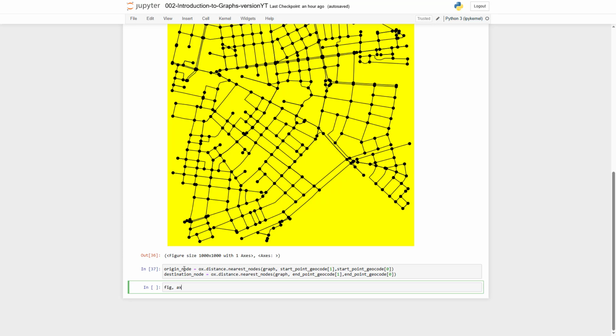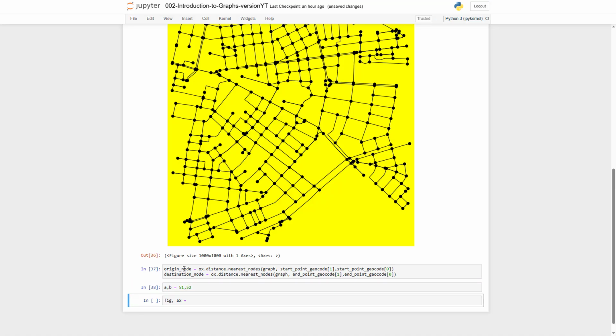When we do this in Python, fig, ax equals, it means that we are assigning two things to values. For example, a, b equals 51, 52.